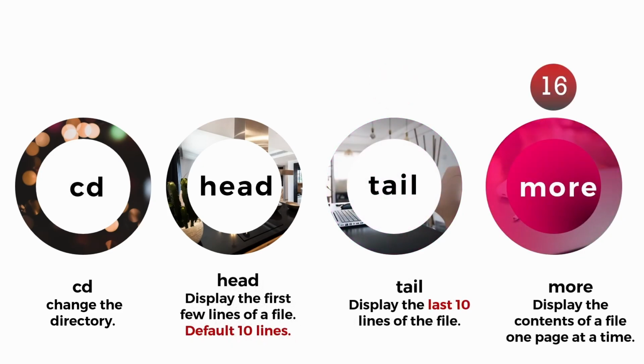Next one, we have more. This command is used to display the contents of a file one page at a time. You can use the spacebar to go to the next page and the enter key to go one line at a time. The more command is really helpful when you have a large text file and you have to read the text.